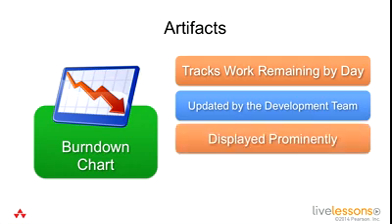You want to display it prominently. Remember, we've talked about transparency before. The burn down is a great, what we call an information radiator, something you can glance at and pick up critical project information in a few seconds. So whether you're doing this manually with a chart on white paper or on a chalkboard, doesn't matter. Put it out there. If you're doing something digital, buy a big monitor, display it prominently, and have these types of charts showing over and over again so people are very clear on where we are at any given time.